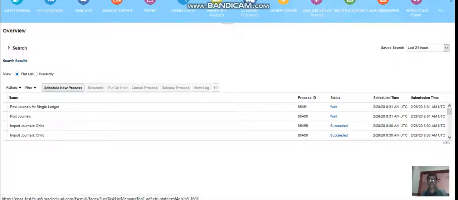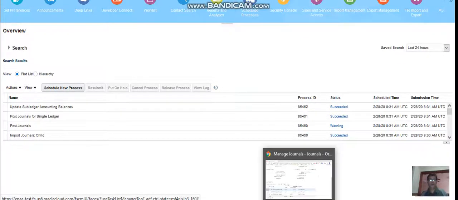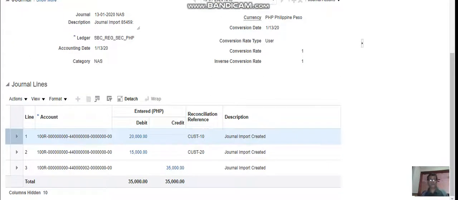Okay, now the create accounting has completed. We will go to Manage Journals, and I queried the accounting which got created. We can see the application here is NAS, a custom legacy system which I have named. Now we can see the accounting.